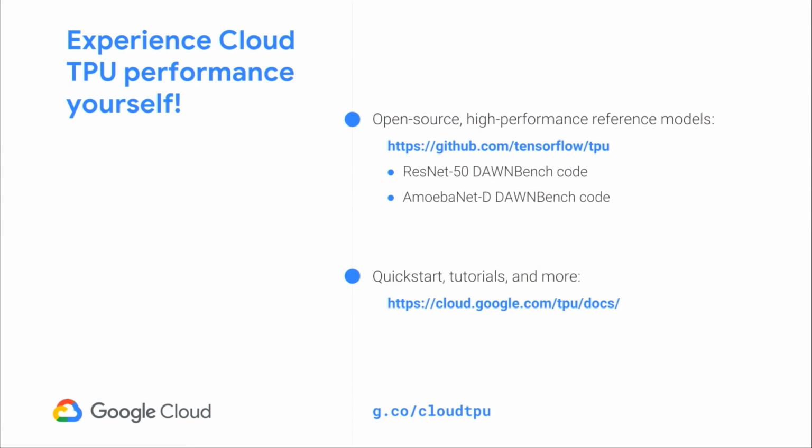So, as I mentioned before, if you want to experience the kind of performance I'm talking about today on these Cloud TPU devices, 180 teraflops, you can do so by visiting the simplest link, g.co/cloudtpu, but you can also follow these other two links to see our documentation, where we have tutorials for many of the models that I mentioned, or you can just go straight to GitHub and read the code yourself for some of the state-of-the-art models that I mentioned earlier today.